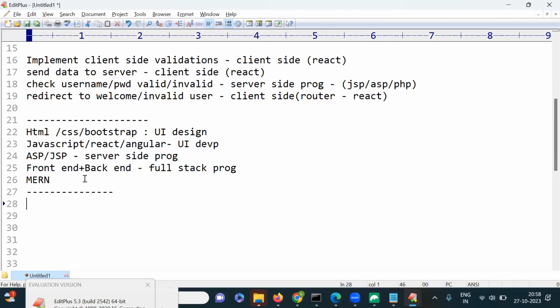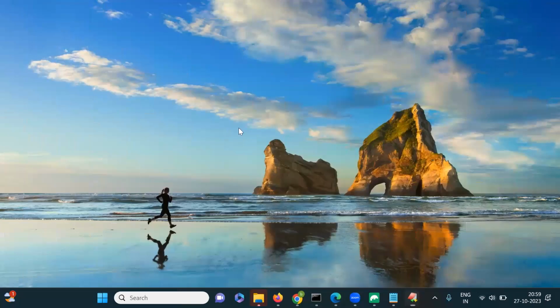Now we need to start the program. So as I told you, React is a client-side script and it is the framework, sorry, library of JavaScript. It is a library of JavaScript. To work with this React JS, we should have a complete idea of JavaScript. So that's why here we are starting the JavaScript concepts first. Once these concepts are completed, then only I will start React JS.